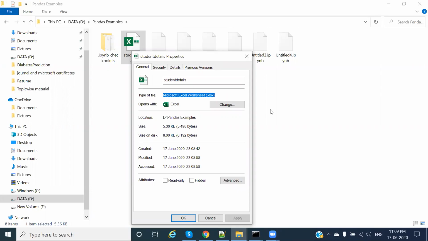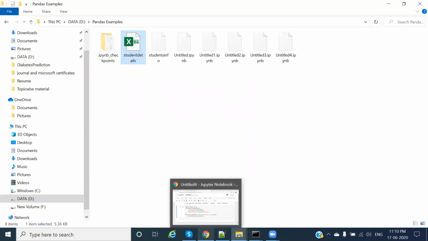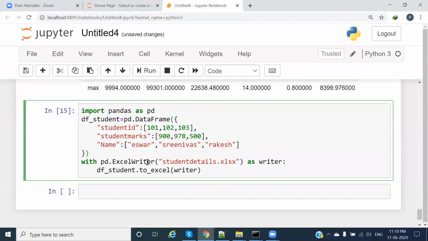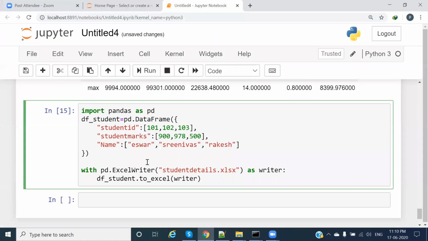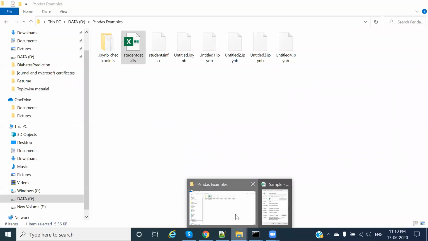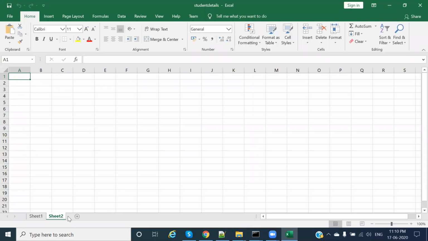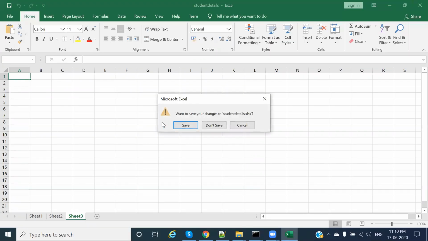For example, if I have multiple data frames and I wanted to write multiple data frames. Here, open Jupyter Notebook, one more data frame I wanted to create. If you observe an Excel sheet, we can create multiple sheets. Only one Excel file, but we can write multiple sheets. I can create one more sheet like this. See here how to write multiple sheets of data.